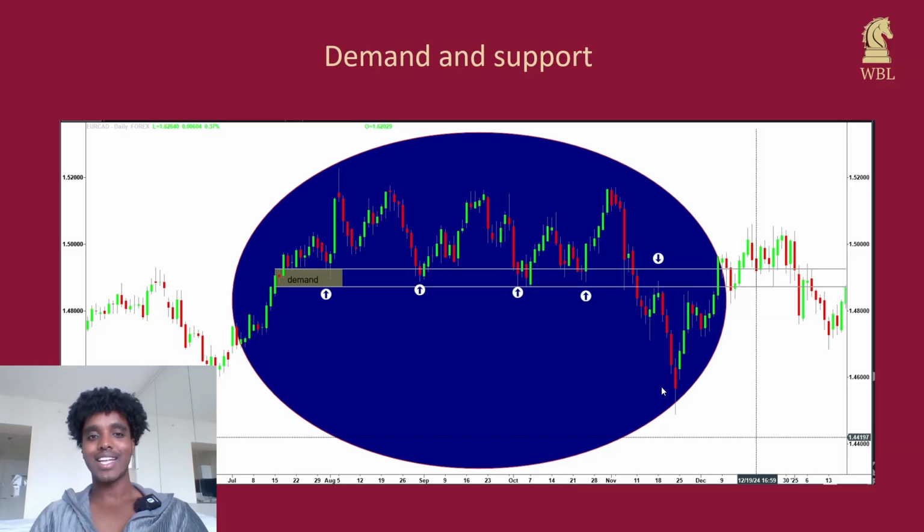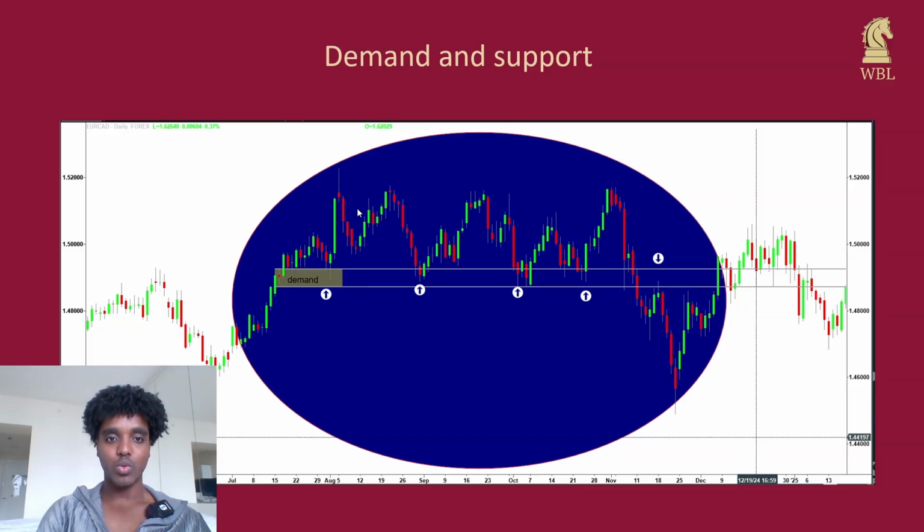So support is just the effect of demand and it gets weaker and weaker the more times it gets tested, right? So it's much safer to only trade demand. Why? That's when the chances are the biggest that these big banks have some unfilled orders left and price will for certain bounce from that level, right?